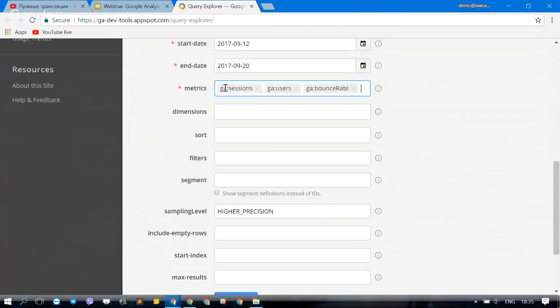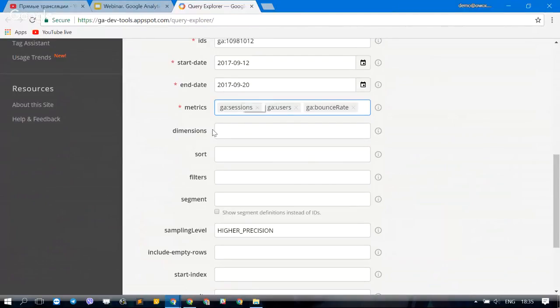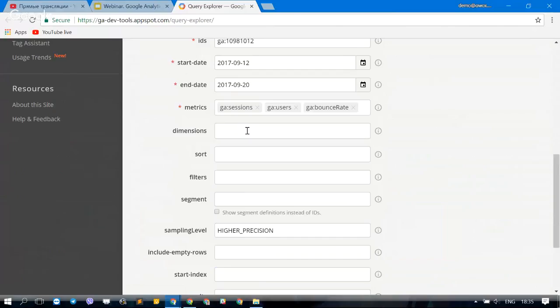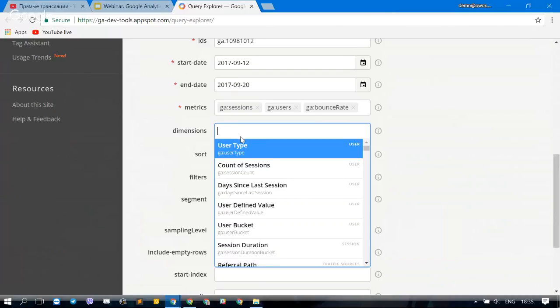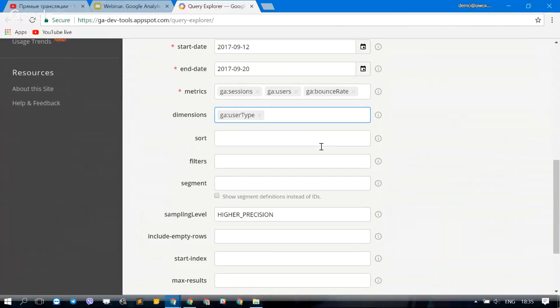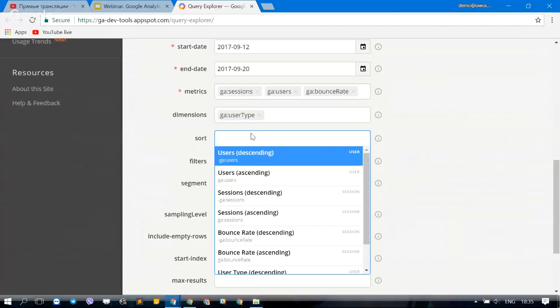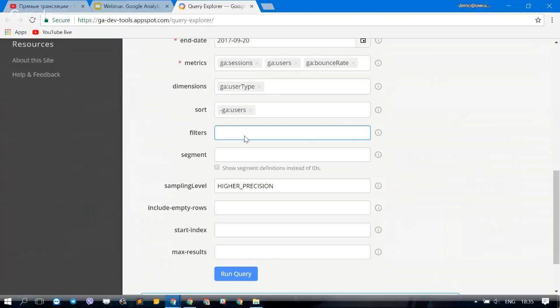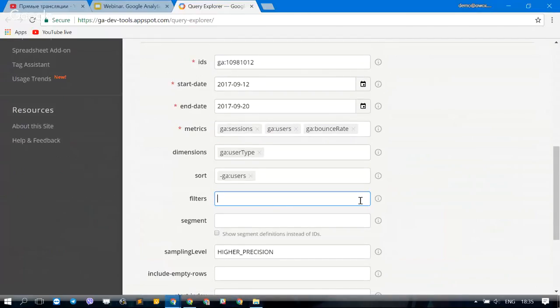So you can specify only metrics without dimensions, but if you want to divide this metric by some dimension, you can specify also a dimension. For example, let's take user type. Then you can sort this report by some metric you already chose. For example, users. Also, you can filter your custom reports with the help of some accessible filters.